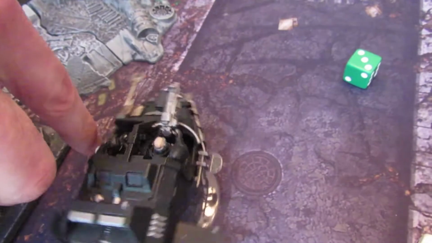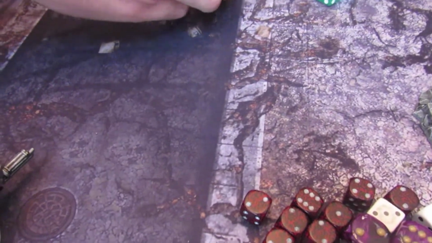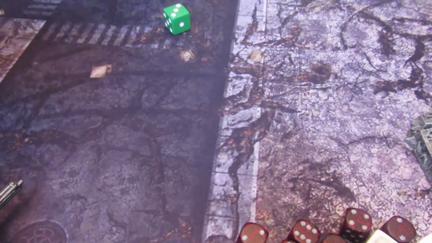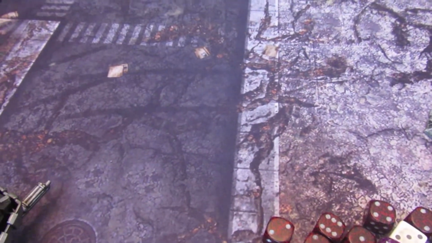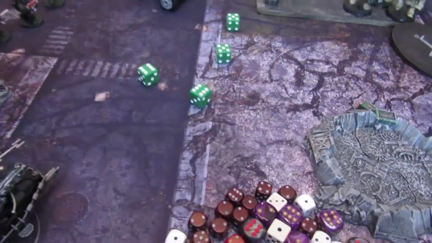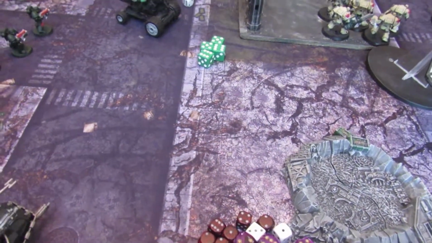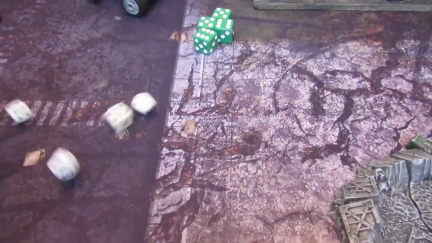So knocked my land speeder there. Just the reroll for this guy. So just looks like 8 hits. And it's strength 5 versus toughness 5. So 4s. And it looks like 4, which is odds, AP minus 1. All right, so let's see if we can get some 5s rolling on this.